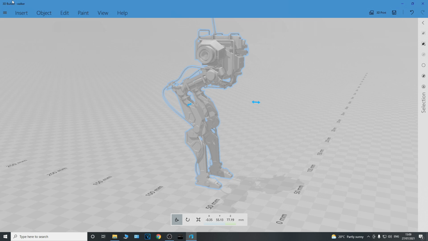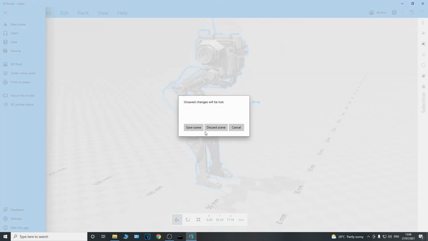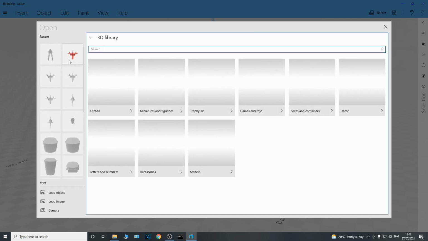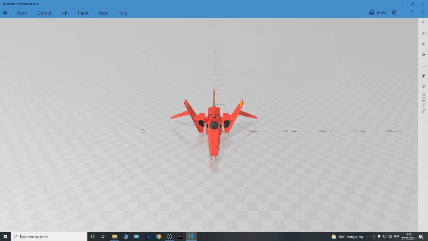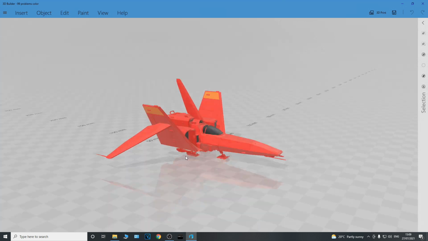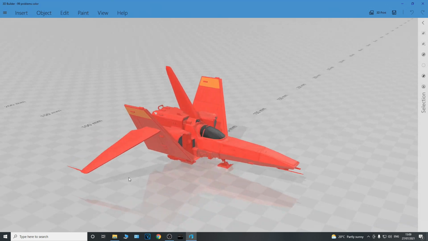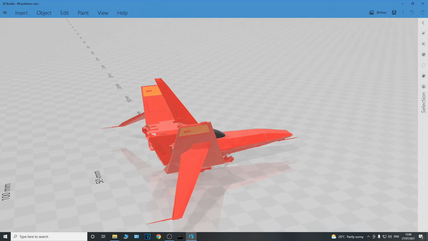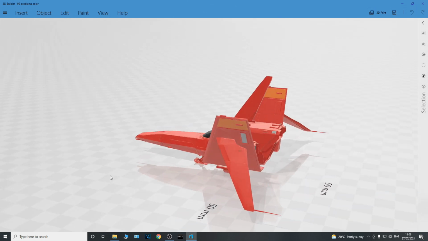I have also imported some of the ship models. So if I open one of those up, we discard that. And here we go. Here's one already repaired. And for those of you that are fans of Survival Bob on YouTube, this is his 99 Problems ship that he is missing at the moment. And I put it together out of the files.